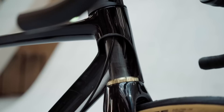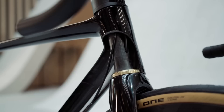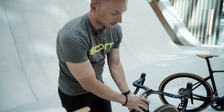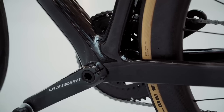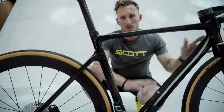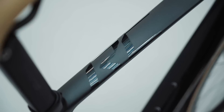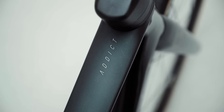We used two oversized bearings at the top and bottom of the head tube, so we could create a maximized connection towards the top tube and towards the down tube. Also at the bottom bracket, we tried to maximize the connection towards the down tube and towards the seat tube, giving a rigid structure in the bottom bracket area. We also applied our stiffness-optimized layup all along the stiffness backbone of the bicycle, clearly distinguishing the functions of the carbon layup: the top provides compliance on rough roads, while the bottom provides the lateral stiffness needed for speed.